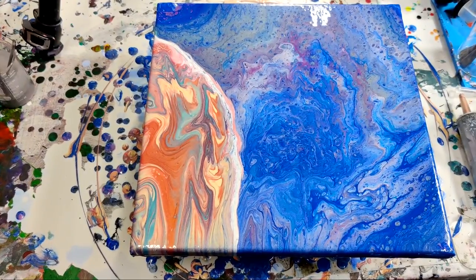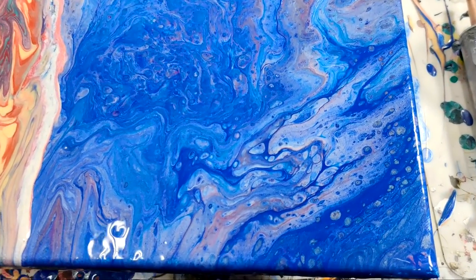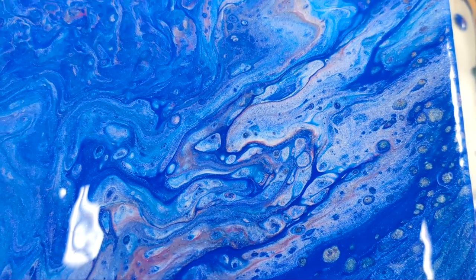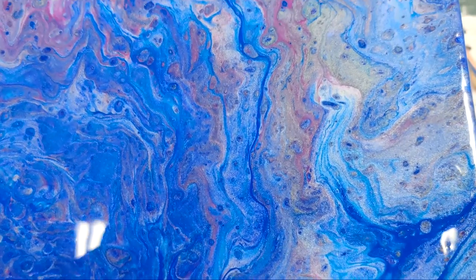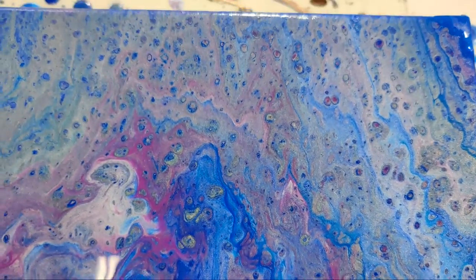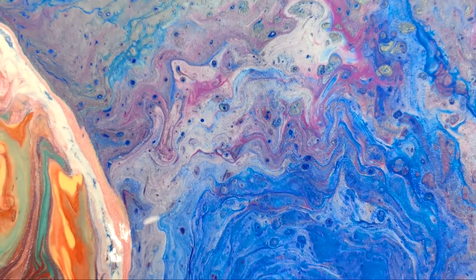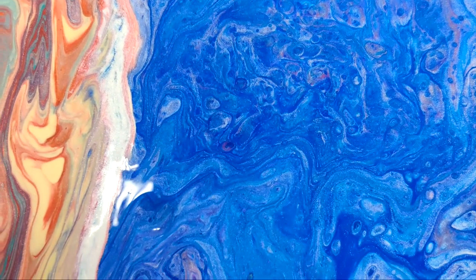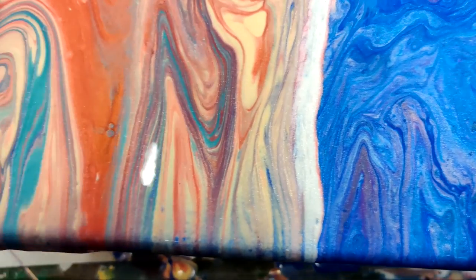We're ready for this close-up. Let's go to the blue first. Look at all that pebbles and variety going on in there. All that loveliness. Oh yes, oh yes, oh yes. Purple and tin and silver. Oh my. There is so much going on if you really look close at it.